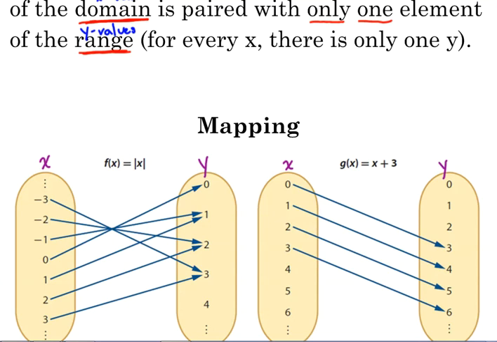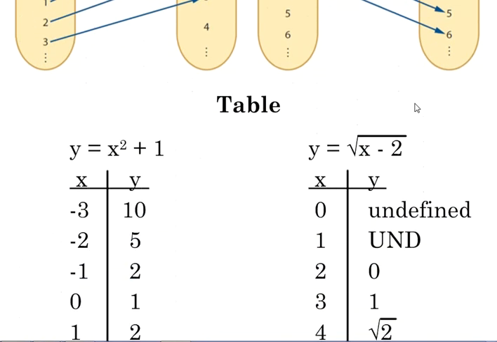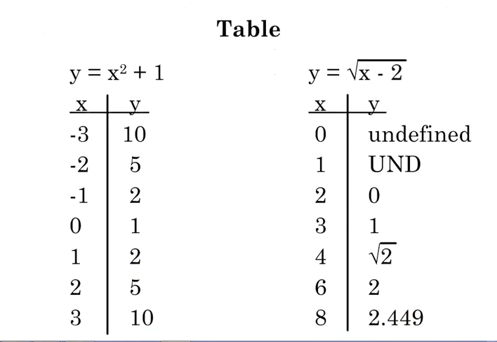All right, so those are some mappings. Similar to a mapping, we can have tables. We can represent a function using tables. So I did the other two functions here. The quadratic function, x squared plus 1, the square root function, square root of x minus 2. So I just came up with a small table of values. This is not the complete table of values. I just picked -3 to 3, which is typically what I use. But it depends on the data.